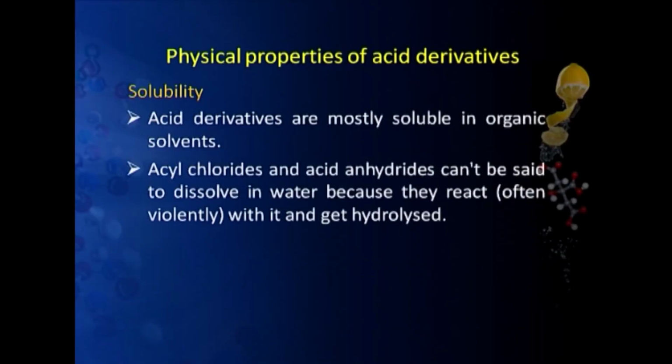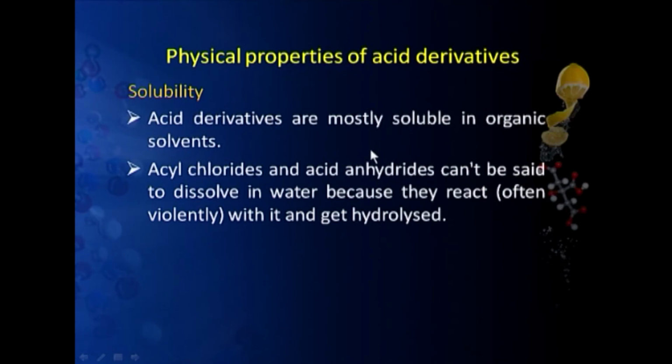Then their solubility. These acid derivatives are mostly soluble in organic solvents. They dissolve in alcohol, acetone, chloroform, etc. In some solvents they will be less soluble, in some other solvents they will be more soluble, and these acid derivatives like esters and some of the amides are themselves used as solvents. So, we talk about their solubility in water.